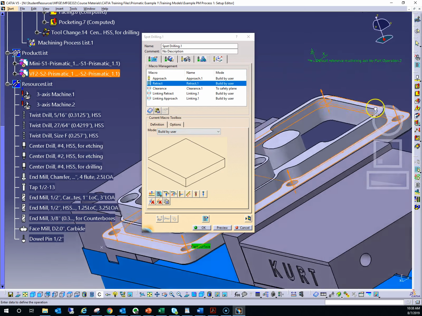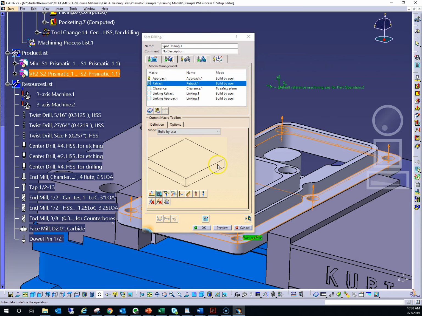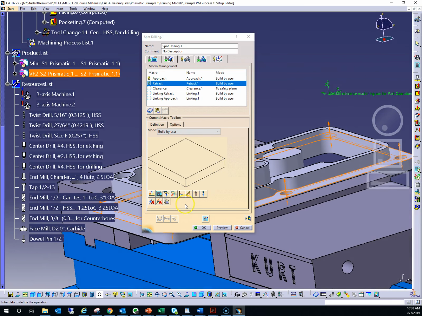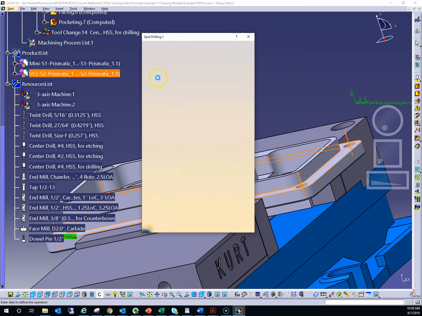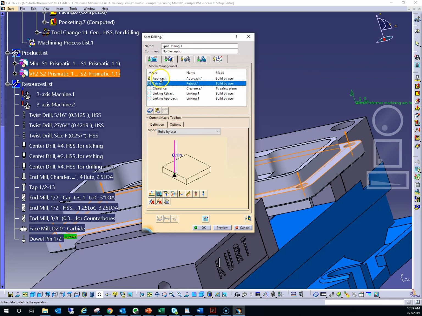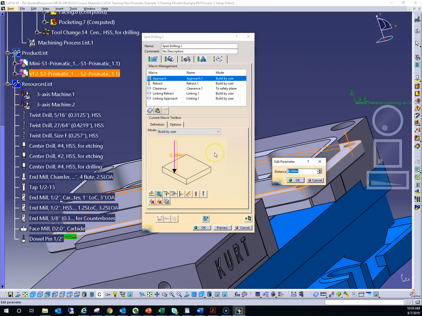And in this case, let's just start off using an axial motion. So we have an axial motion here, and let's use 100 thousandths as our axial approach distance. And then for the retract, let's do the same thing. Actually, I got them mixed up. I did the retract first. No problem. Let's just set the approach to 100 thousandths.